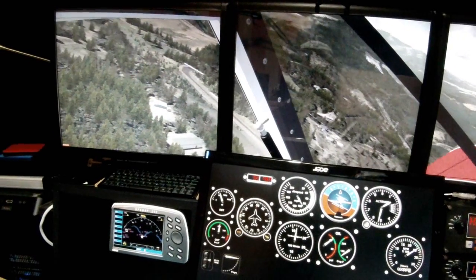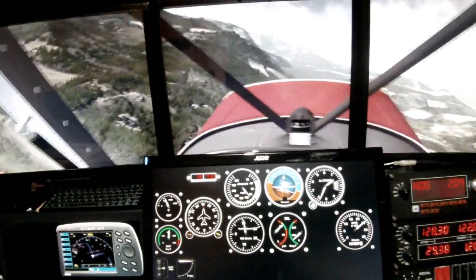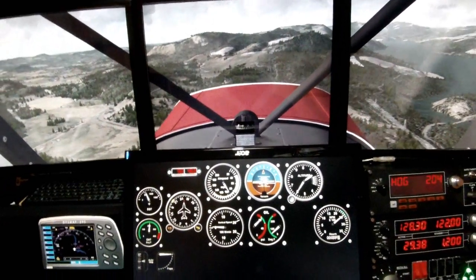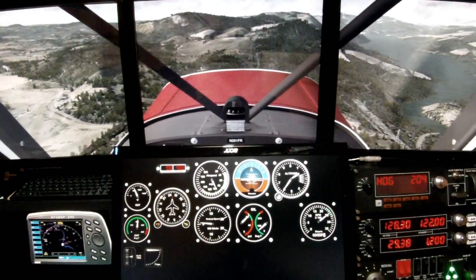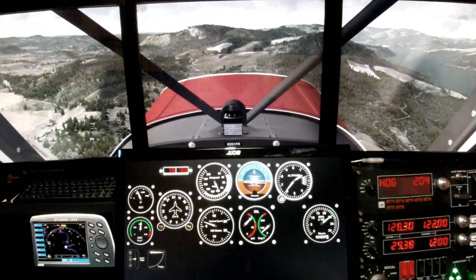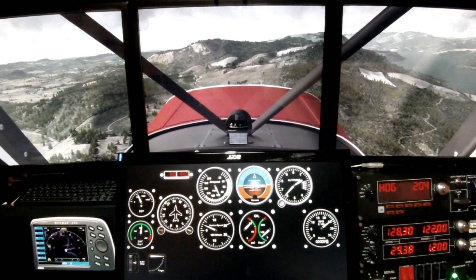We can move around in relation to the structure, and because the view is actual size, we can have a much more immersive experience of actually being in a cockpit. We can also judge distances and speeds pretty much the same as in real life. Of course, setting up the view naturally requires some care, so I'm now going to explain how to do it. This involves setting the zoom and the viewing distance to an appropriate combination, and it will work for any size screen.